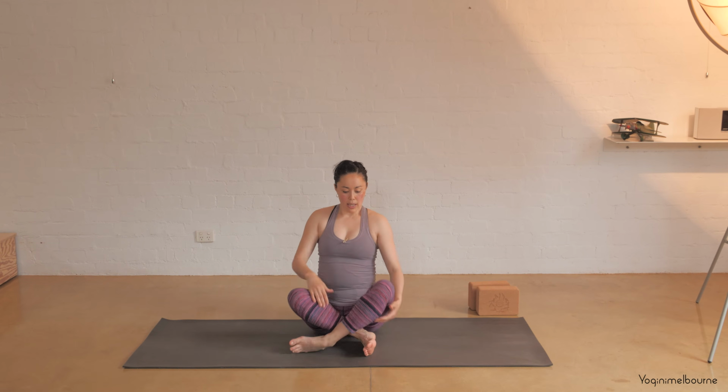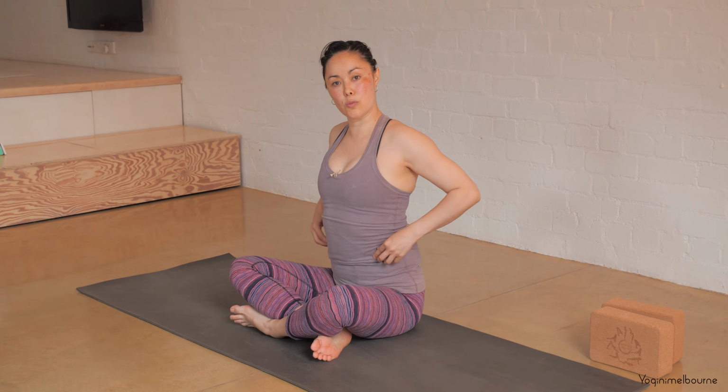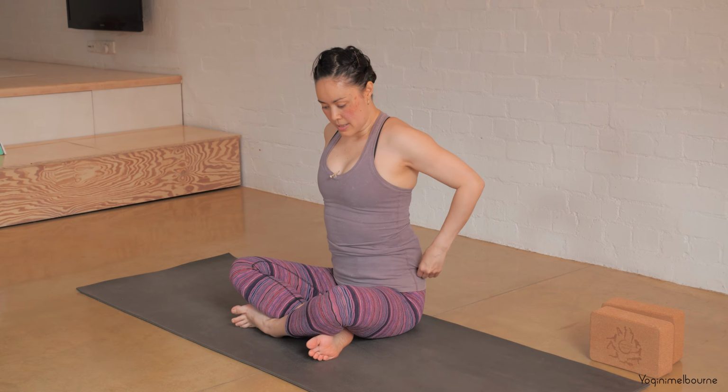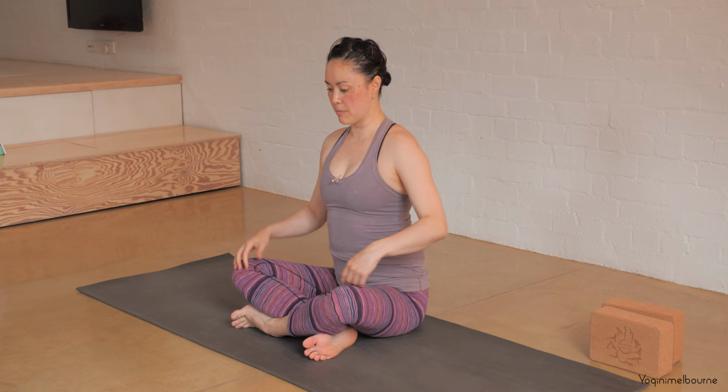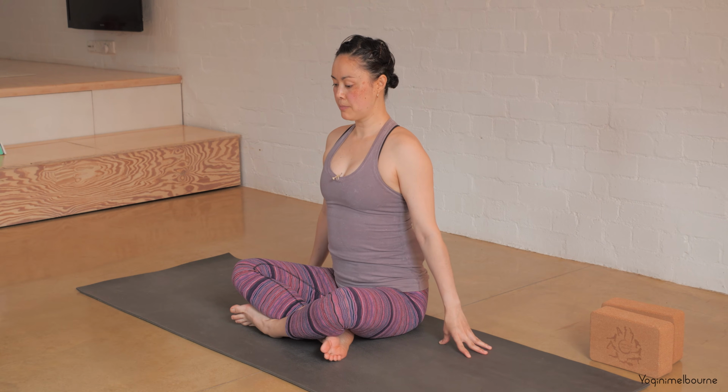And let's start with the right leg in front. And if you would like a little bit more height, feel free to sit on one of your blocks or sit on a cushion, just to help you lengthen up through the spine if you need to. Let the arms be down by your side.